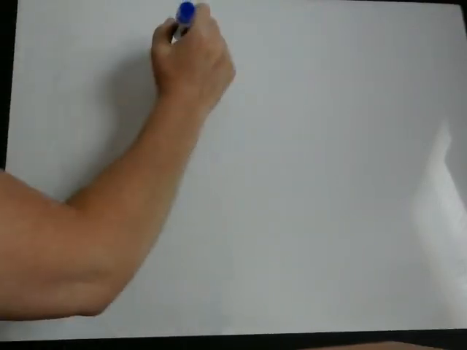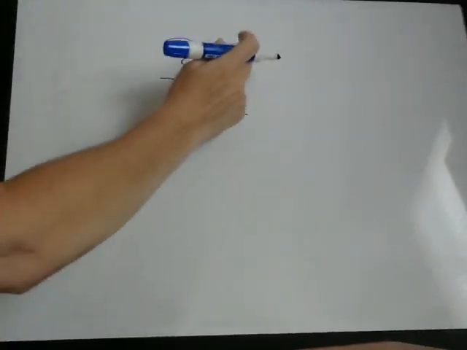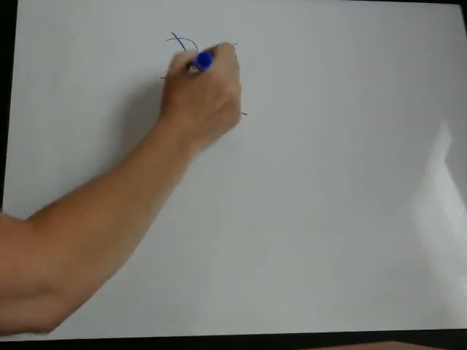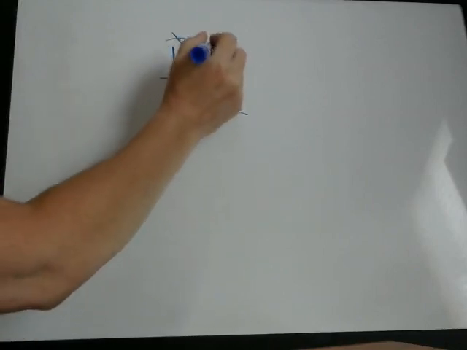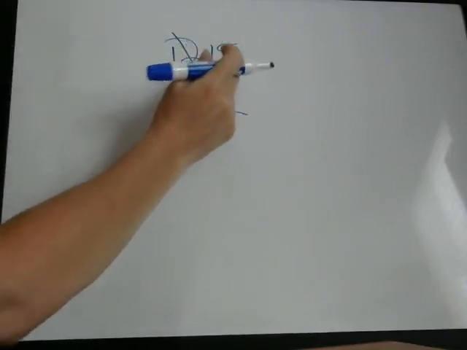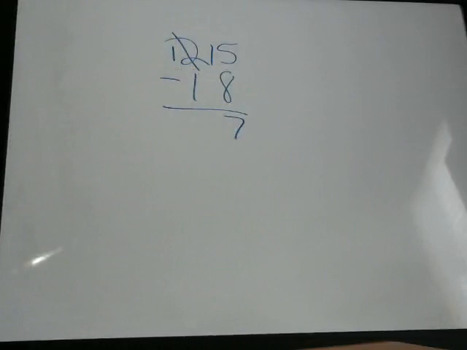If we have a problem like 25 minus 18, here we have 5 minus 8, but 8 is larger than 5, so we, in theory, can't subtract that. So what we do is borrow from the number next to it. And what that means is we borrow 1 from the 2, so 2 minus 1 leaves us 1, and we give 1 to this number. And the way we think about that is just by making this a 15. So we give 1 to this number. So now we have 15 minus 8 is 7. 1 minus 1 is 0. So we just leave it as 7.